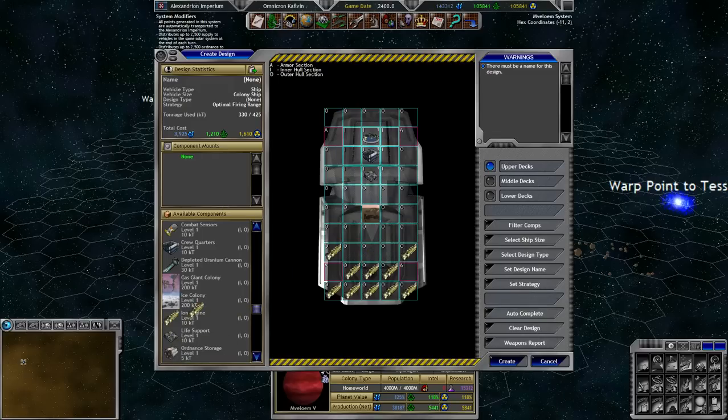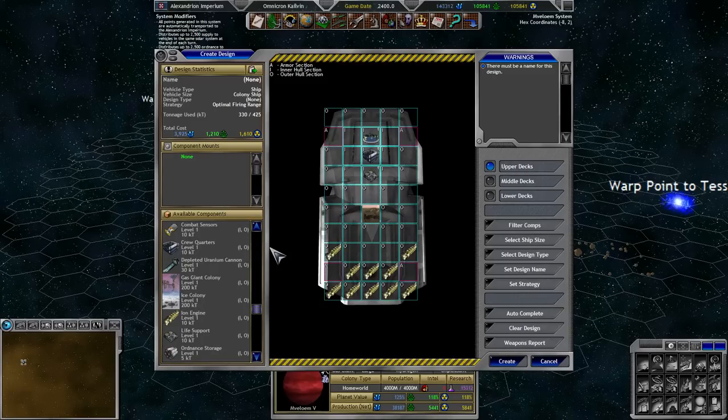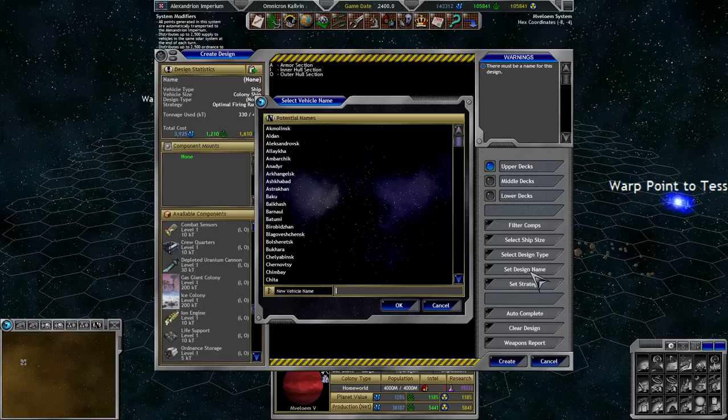5, 6, 7, 8, 9, 10. Yeah. Okay, as I thought, it can only have a maximum of 10. Alright, let's see. There must be a name for this design. That we can do.